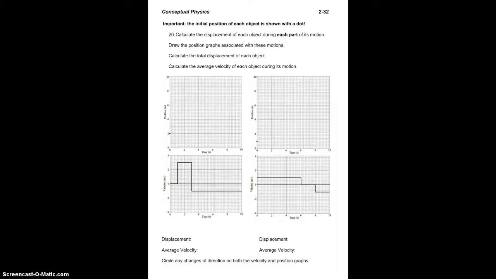Okay, we're going to do problem 220 now. This time we're going from velocity graph to position graph, so we want to look at a different characteristic of the motion. We're also figuring out total displacement and average velocity. Those will be easy to do once we've drawn the position graphs. So instead of looking at slopes here, we're looking at areas. The area under the velocity graph is going to tell us the displacement.